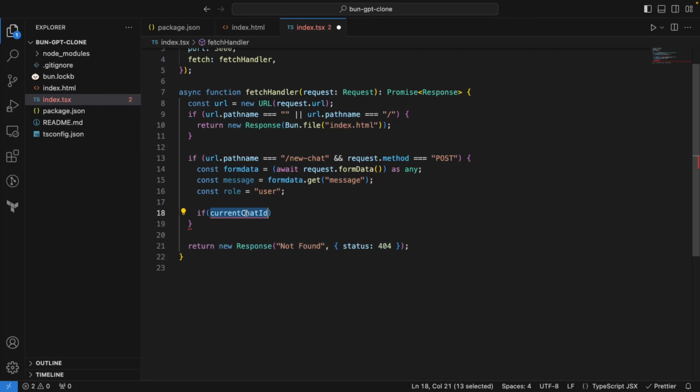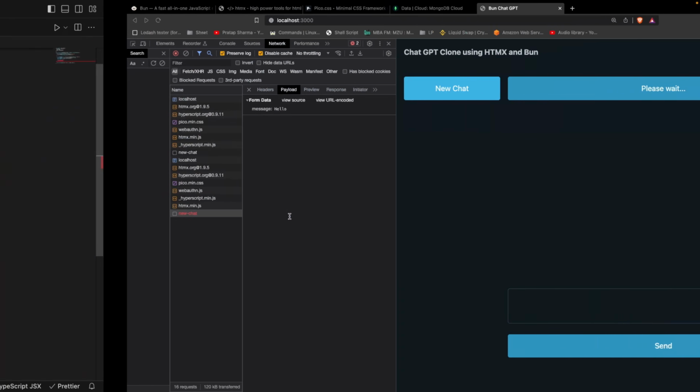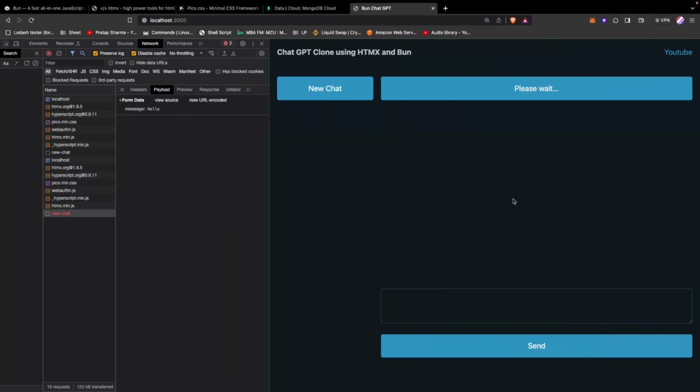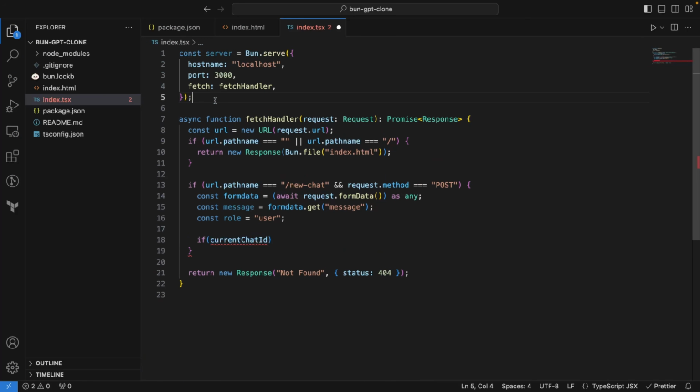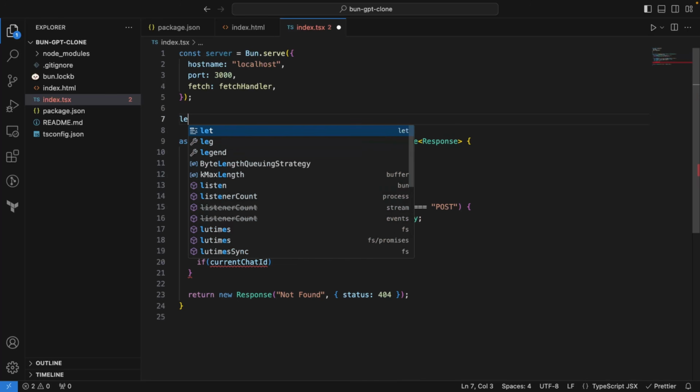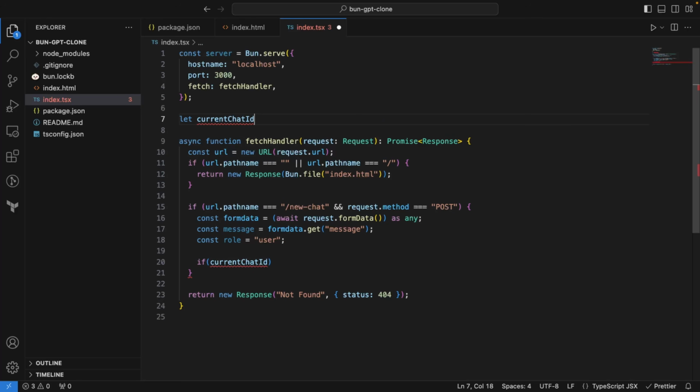So what is this currentChatId? CurrentChatId basically means which is the current active chat. So if it is new, then it will be null. And if I'm opening an existing chat, at that time I should have some chat ID, right? So currently I don't have any chat ID. So let me define this at the top of the file. So let me have it here. So I can have let currentChatId, which will be of type string or null.